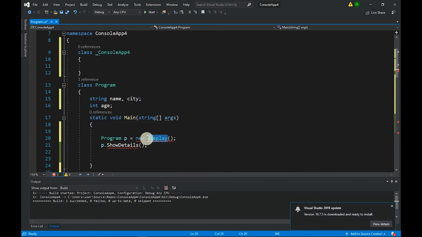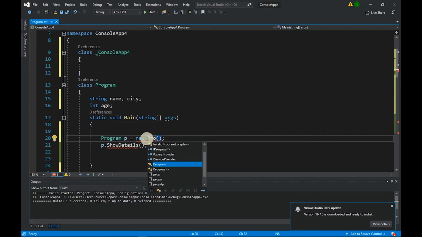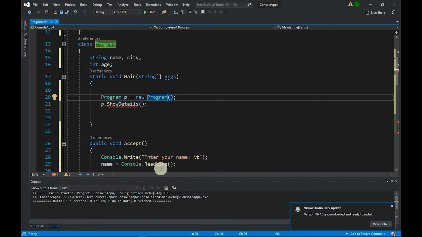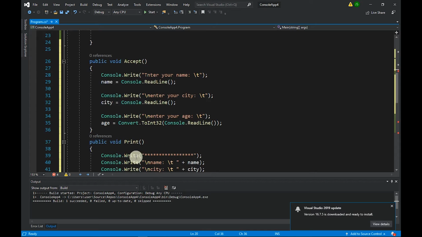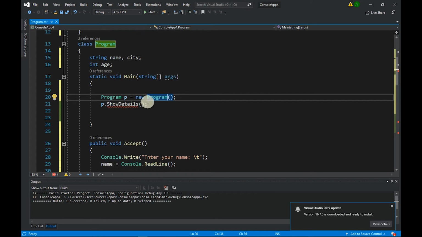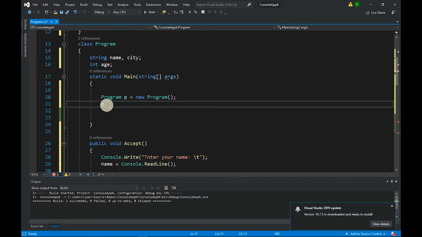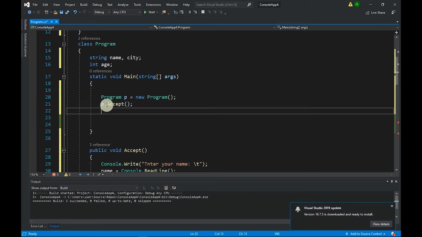You can also put these things in another class. Actually we have to call them both, so we first call accept. We're going to say p.Accept, and we call p.Print.